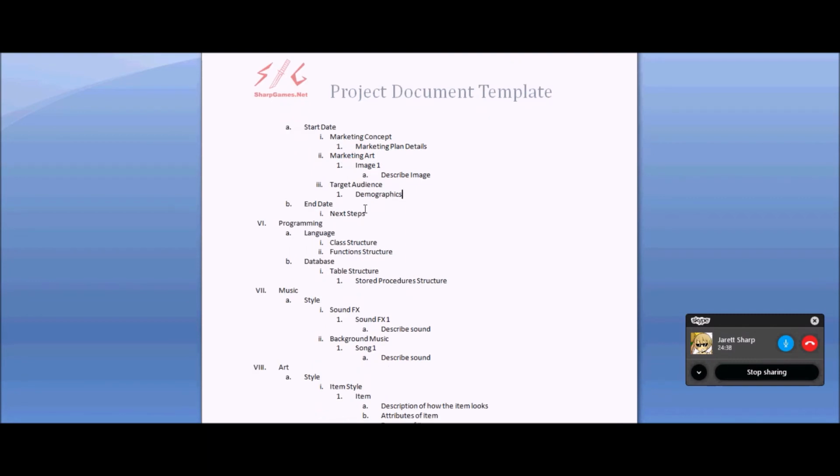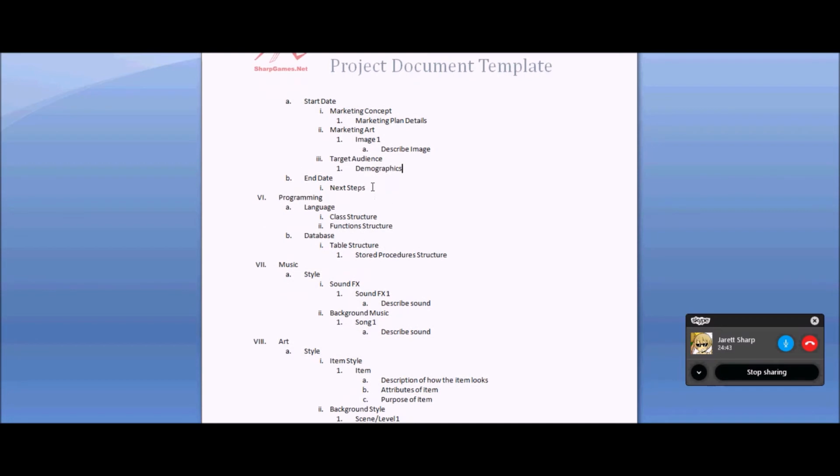Anyway, so in your marketing campaigns, you also want to have an end date. So you want to have a start date, an end date, and then what are your next steps? Once that particular marketing campaign ends, what's the next marketing campaign that you're going to work on? What did you learn from this marketing campaign? What are the lessons learned? What are the takeaways?